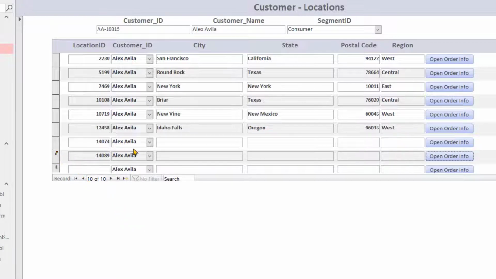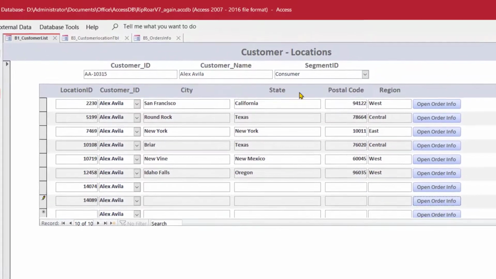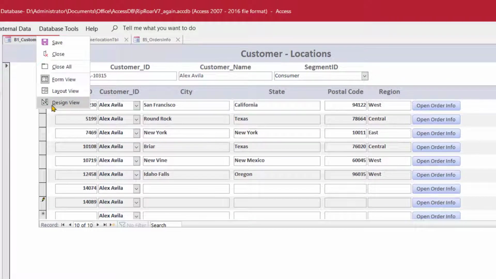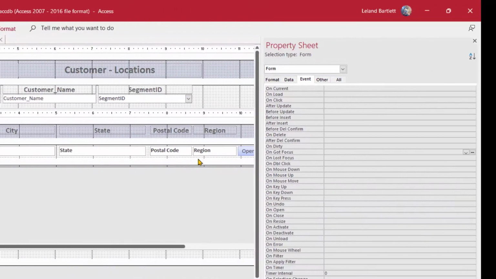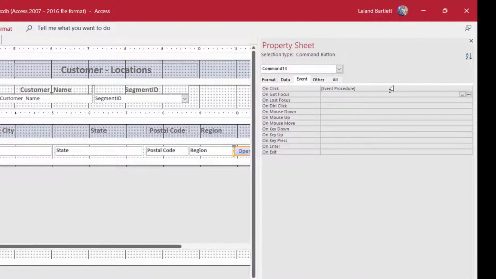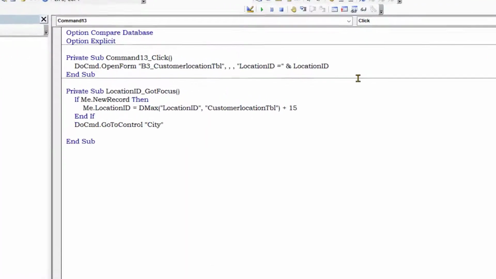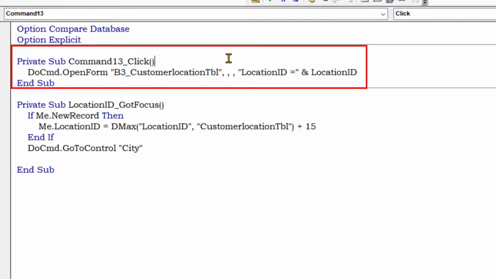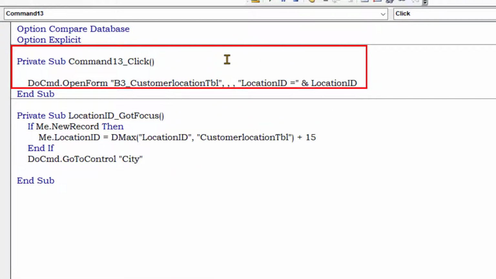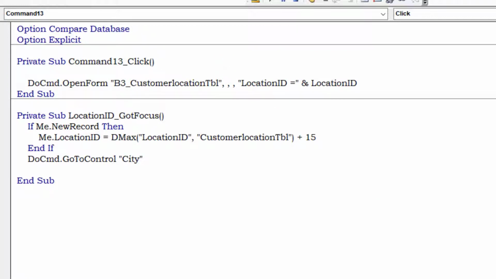And so we can do that with a button over here, the same as we did before. We'll just go to design view, click on the little button, and so when it gets clicked, we're going to go ahead and say, hey, before you do anything, let's just do the save record, and I'm going to copy from my OneNote section and bring that over and place it right in there.